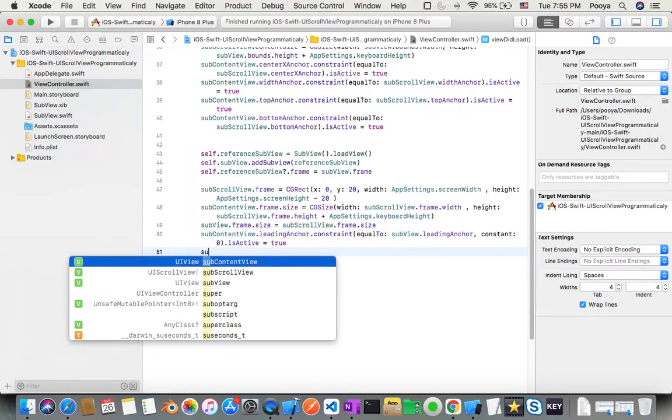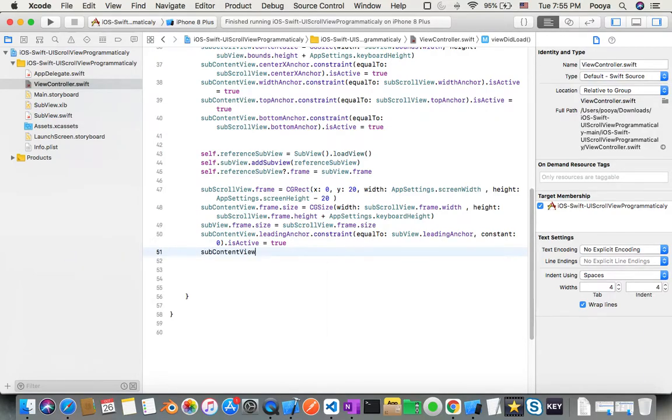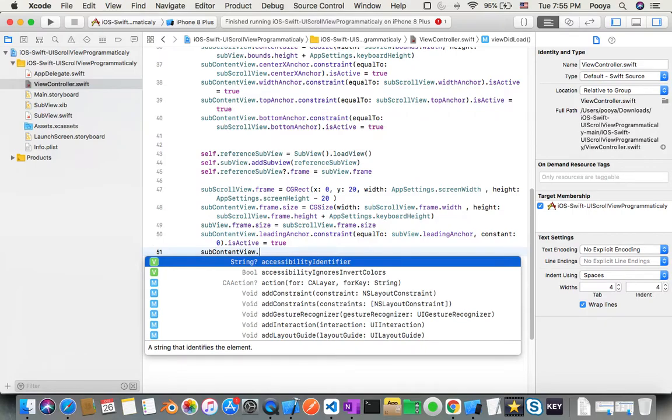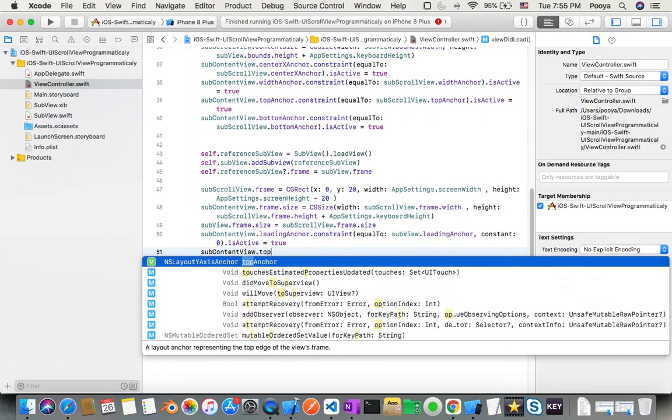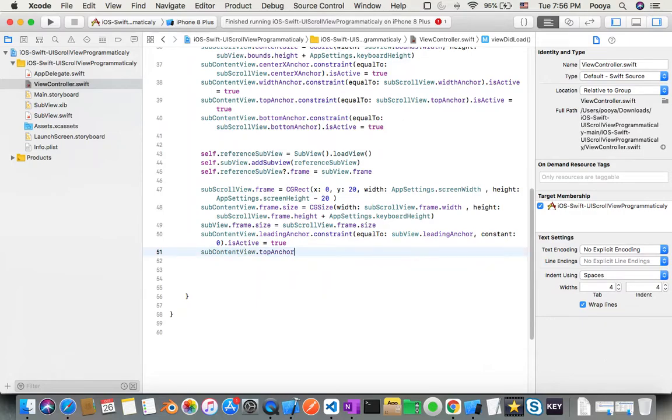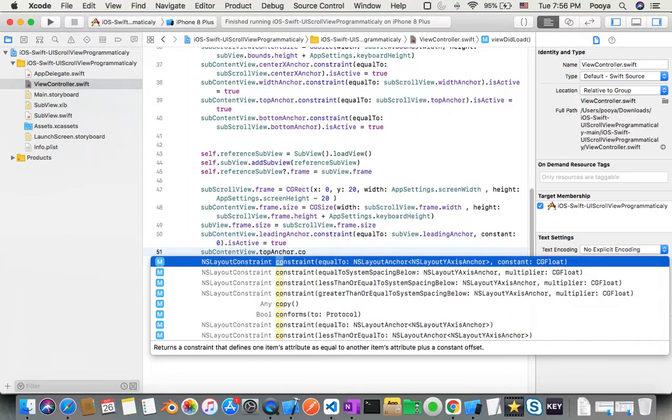Then I'm gonna say okay, my sub content view dot topAnchor dot constraint.